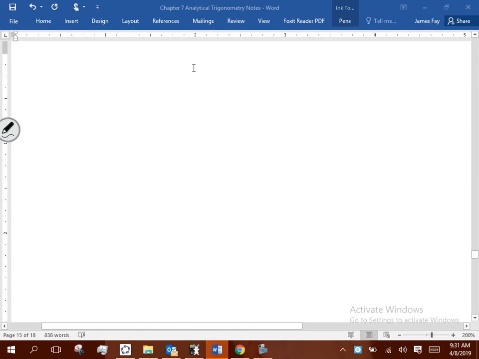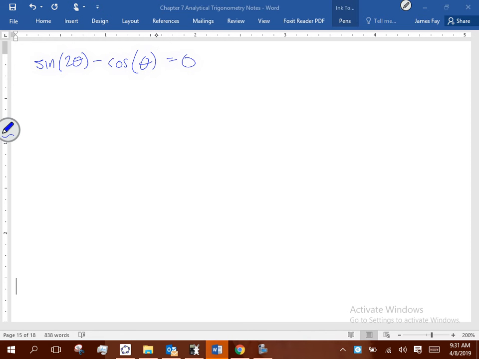The next example I want to do is something like this, where it's sine of 2 theta minus cosine of 1 theta. Now the arguments differ, right? When the arguments differ like this, you want to think about making either double angle or half angle substitutions. And there's nothing out of the question saying that couldn't be a sine of 3 theta and a cosine of 1 theta. And if it's sine of 3 theta, then you have to use your sum and difference formulas for sine or cosine. Most of the time we'll stay away from those, but it's an option.